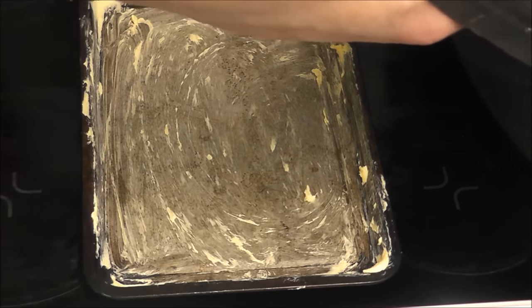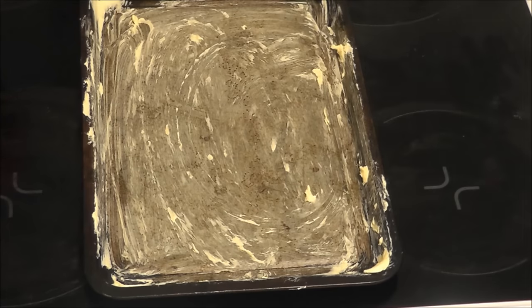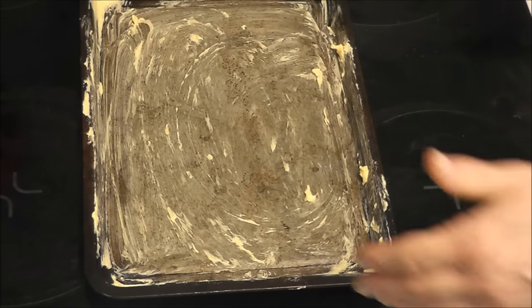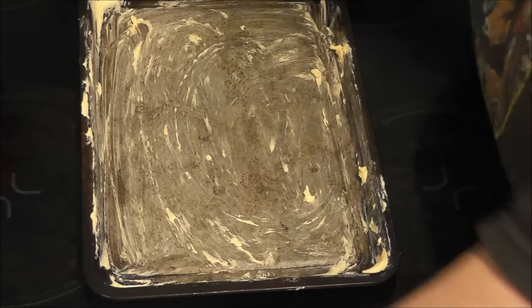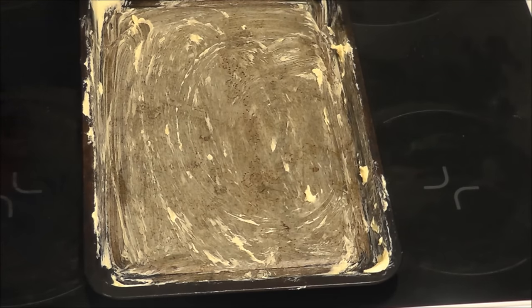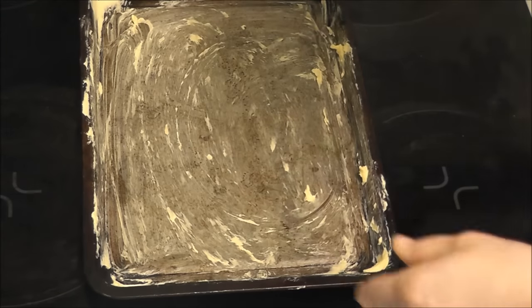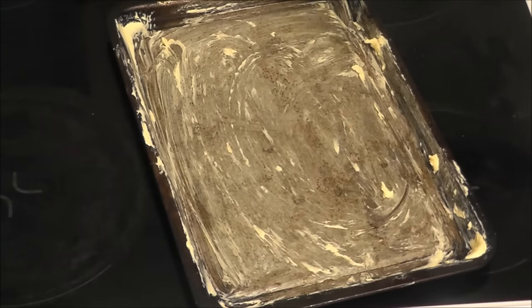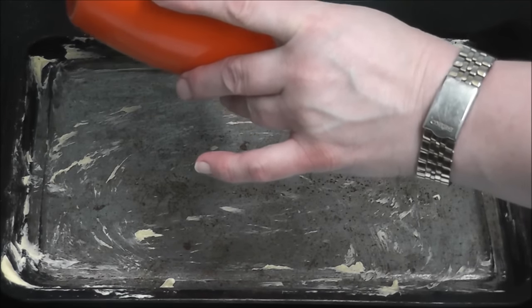So now I'm going to put the mixture, I'll just shake the beaters, onto the tray, and let it cook. My oven is now on 200. You can see I'm pouring it in there.